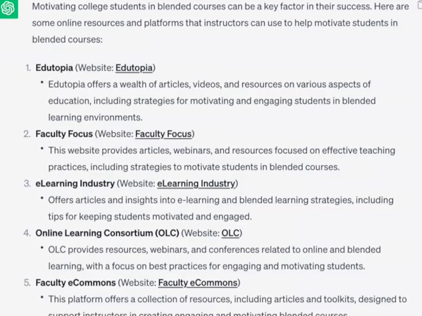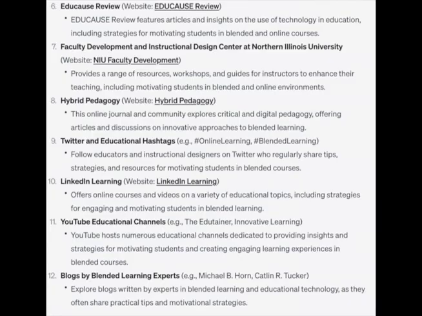And ChatGPT gave me a list of 12 of them. They're right here. I'm not going to read them all back to you. So what I would like to do is just quickly reiterate how ChatGPT can help us in our research. Again, it can help take a highly broad research question.